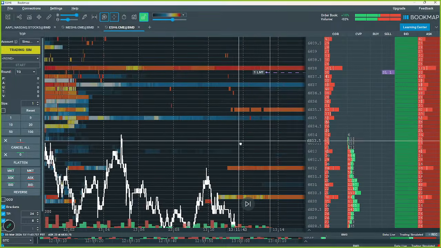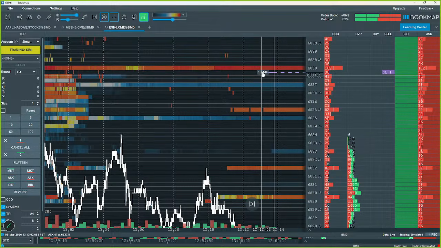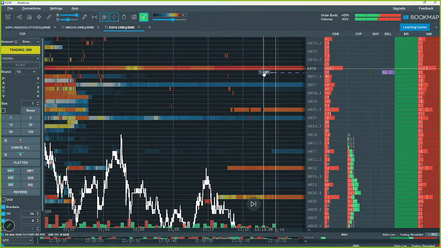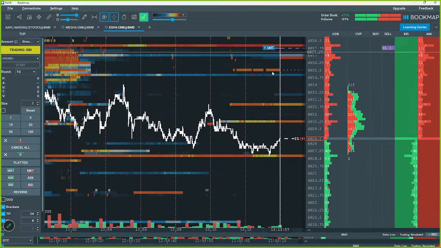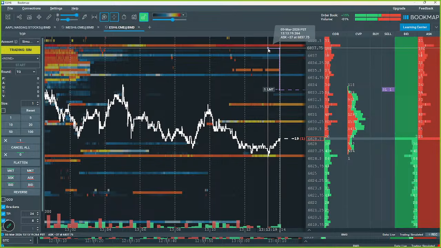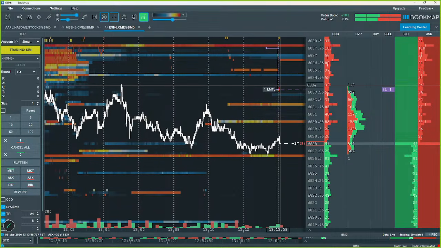I'll zoom in a little bit. If I want to adjust it, I'm just going to give it like 10 more seconds before I adjust it so that this is easier to see. And now I will move it. So I'm going to move my order. It won't let me move my order all of a sudden. Oh, I have to be in the live market. Let me move my order down. And see, this is the timestamp of when I submitted my order. This is the timestamp of when I changed my order, and this is what I changed it to.